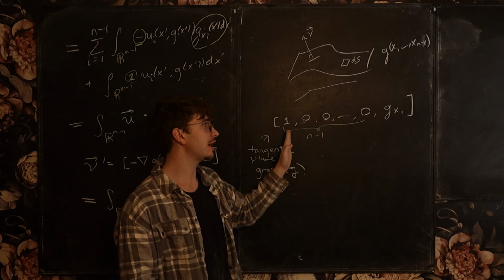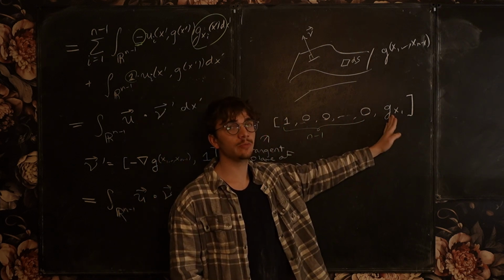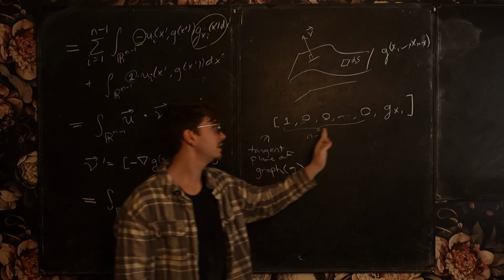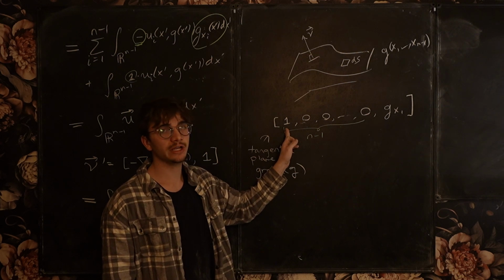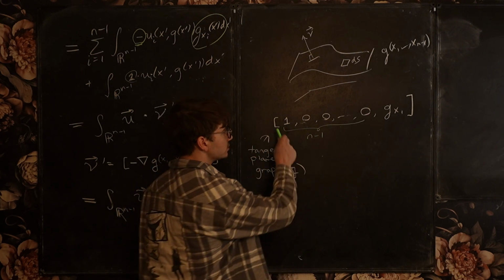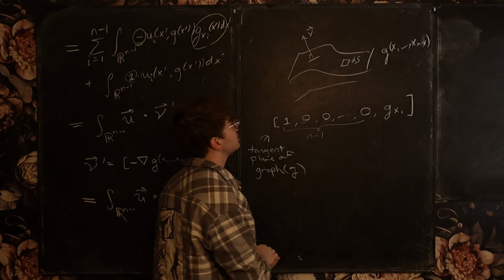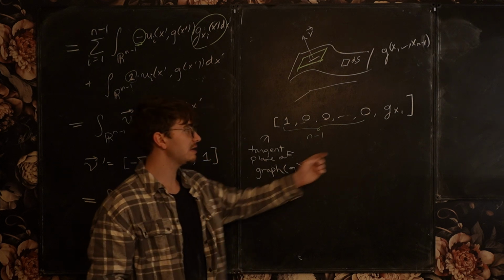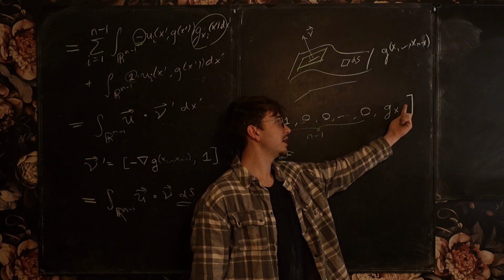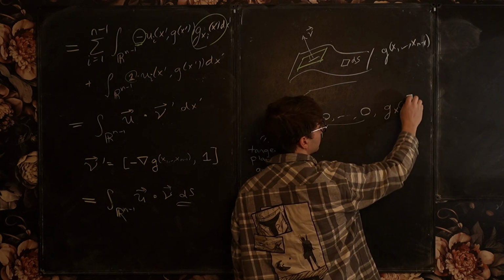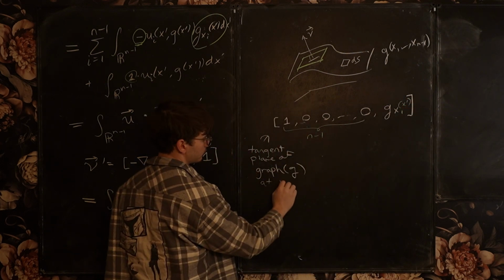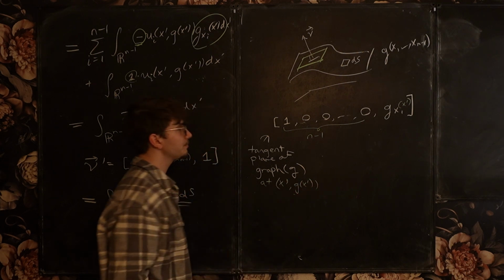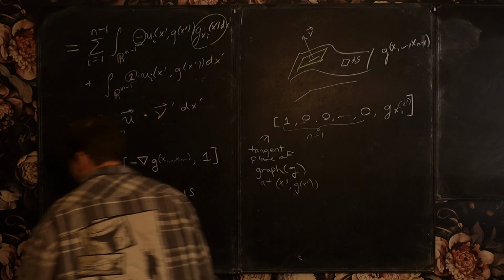Namely, it's rise over run. So the slope of this line is rise over run. In this case, the rise is the partial of g with respect to x1, and the run is just moving 1 in the x1 direction. So this vector belongs to the tangent plane of this graph, of this surface, at any point. I just need to evaluate at the point x prime here. All right, so this belongs to the tangent plane.